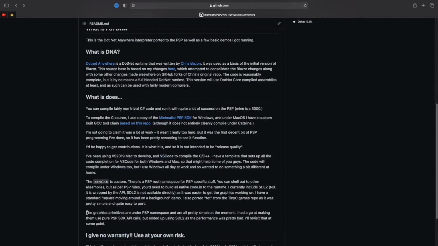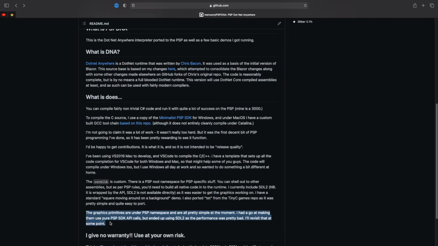Yeah, and the main changes are that I've added a PSP namespace. This is because the way the interpreter works is that I would normally have used pinvoke as you would in a normal .NET environment to add additional APIs in and call native code. Except PSP doesn't allow you to have that. You can only call code within the same executable, from what I understand. So there's a way of doing that, but it has to be compiled into the main runtime.